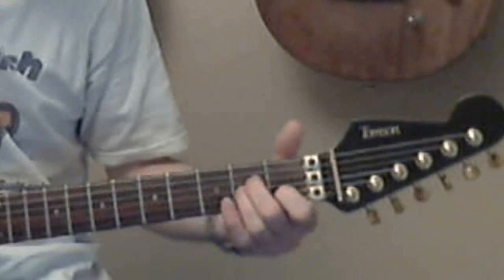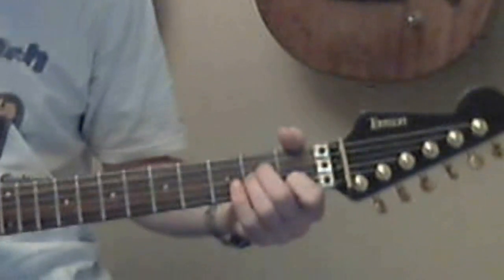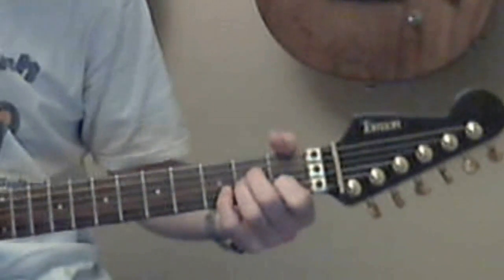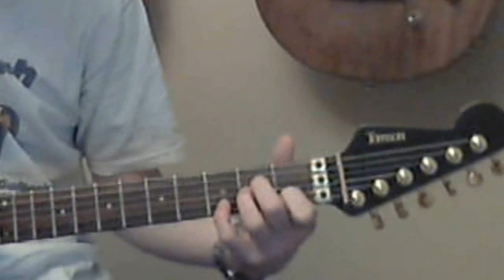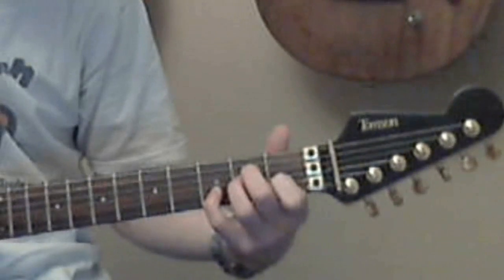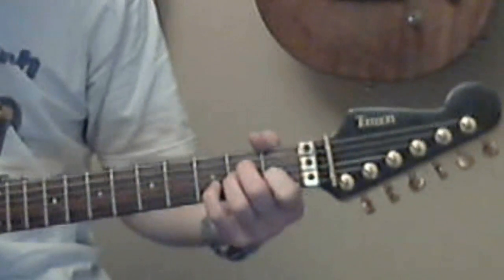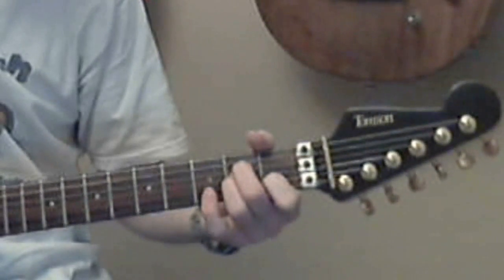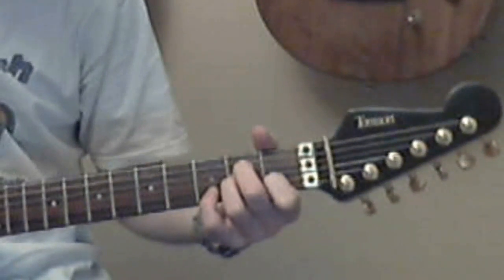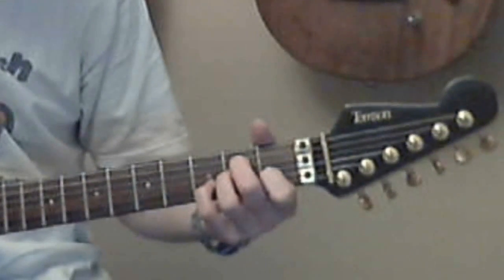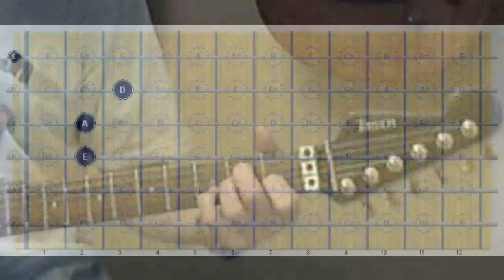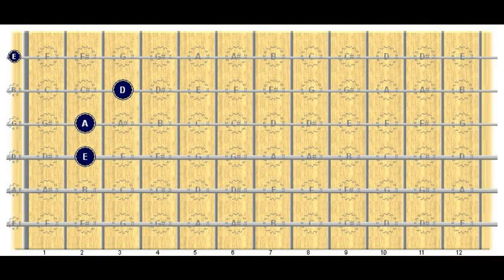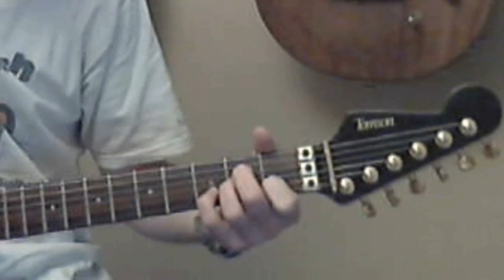What I settled on in this example though was, I thought, well, what I can do is put my little finger down on the third fret on the second string to give me a D, and that gives me an A sus4 chord. So start on an A minor and go up to a sus4. It's quite a nice sound. I thought, well, where can I take it from there?